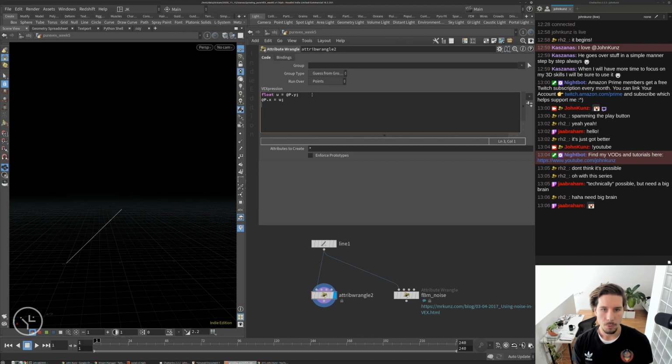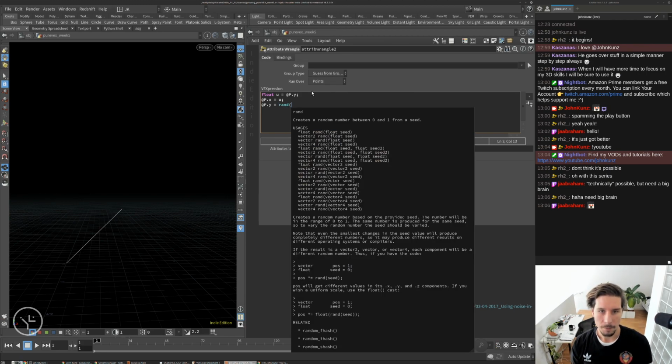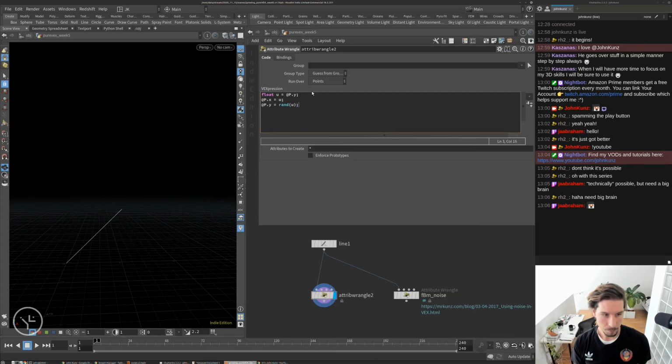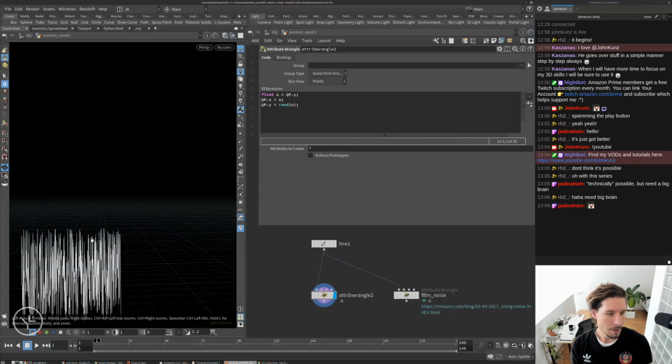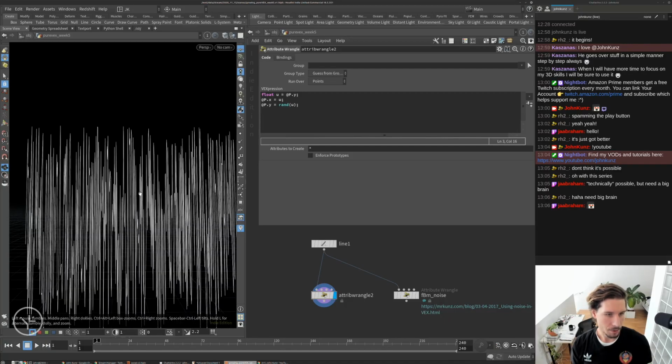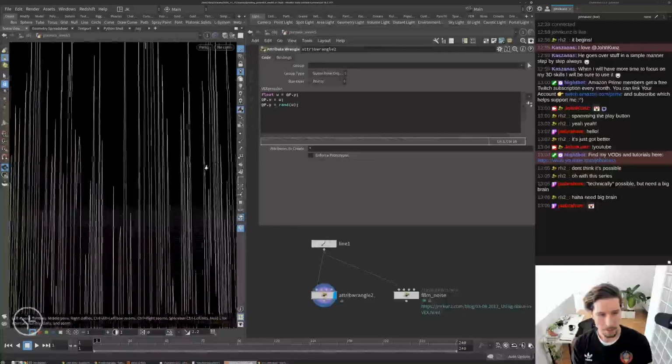So if we do P dot Y equals random of U, this is the random result, or it's pure incoherent kind of noise.